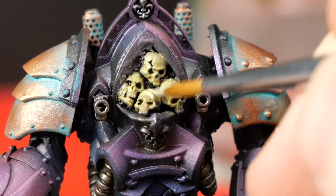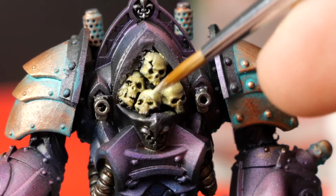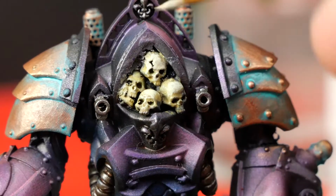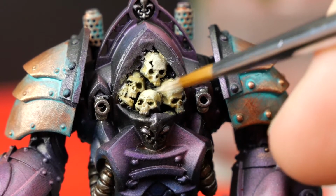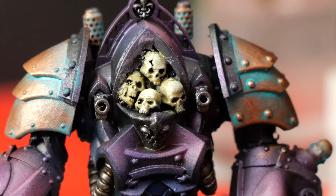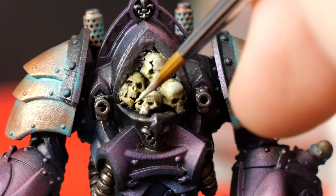All right, so I mix a little bit of ivory into that dead flesh color. And although I could say I'm using a stippling motion here, that would be a lie. I'm in denial about having my blood sugar off, and I need to eat a cookie and have a nap. Yeah, look at those shakes. Shake it.